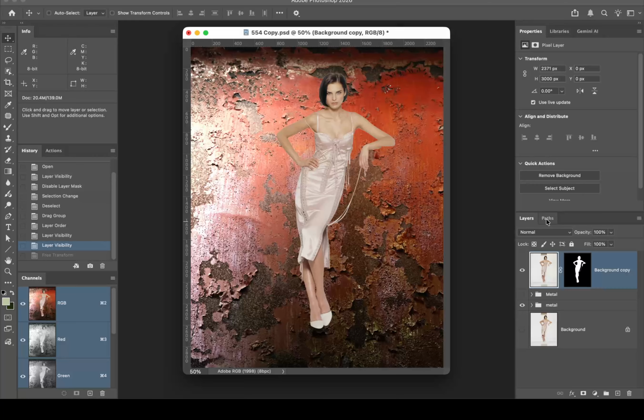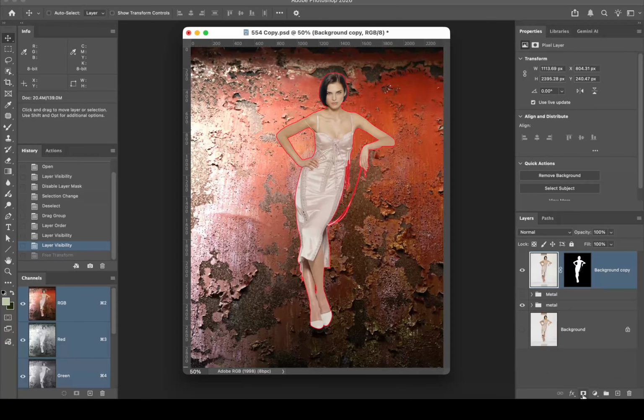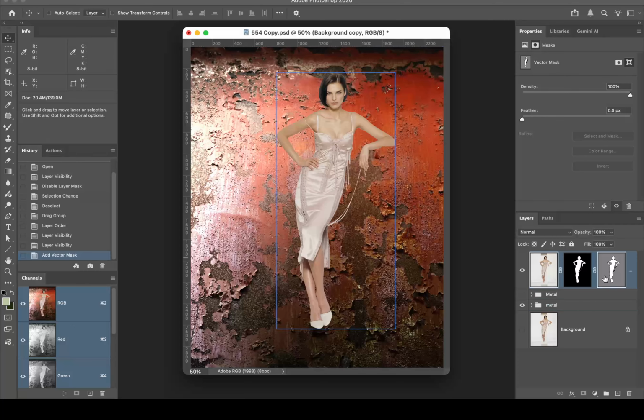We're going to put another mask on here. So go to your path palette, click on it, click on the path to actually make it active. Go back to your layers palette and click to add another mask. And what will happen is it's going to add a second mask on top of this. But this second mask is actually a vector mask. This is made using your path. So the path that had been made is actually on this layer right now. And to see it in action, it's got brackets around it, but they're both in action right now. Both of these masks are actually controlling this thing.